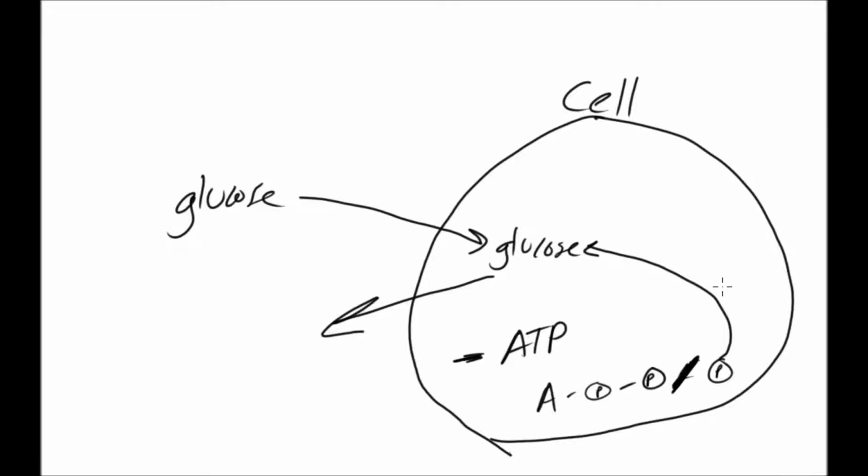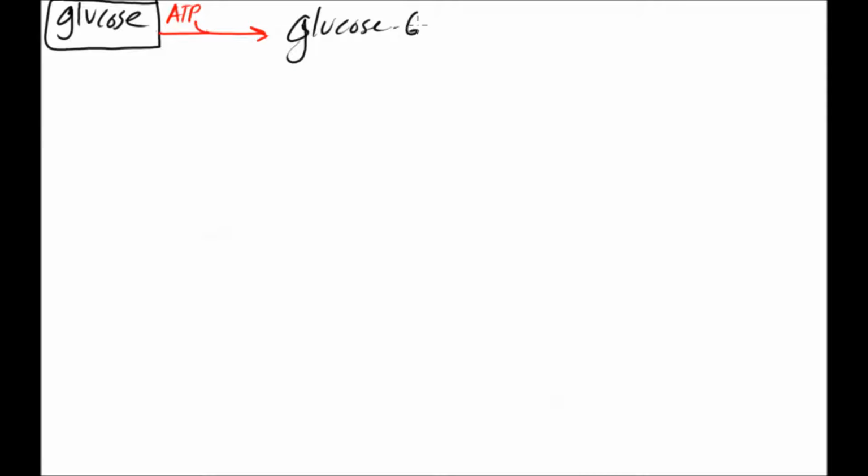We're going to attach a phosphate group to a glucose to trap it inside the cell, so that way it cannot leave. And then thus we can use that glucose later on and hopefully make some more energy than we invested. So our goal is to make energy here. So we take that molecule of glucose, and what we're going to do, let me use a different color here. We're going to add an ATP, use a phosphate group from the ATP, and create a glucose 6-phosphate.